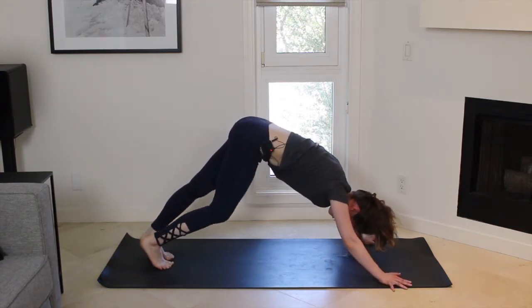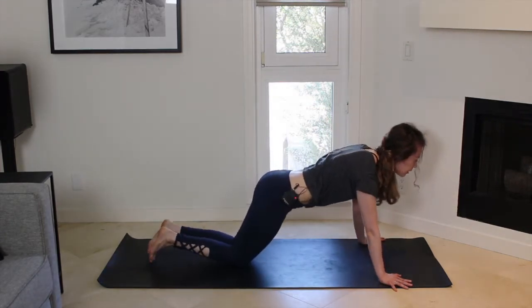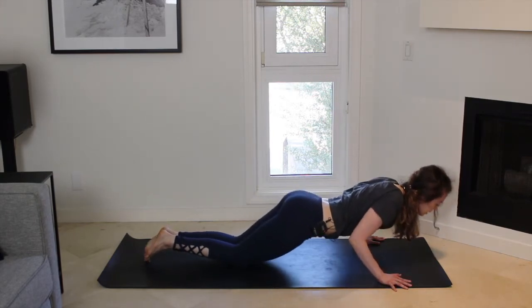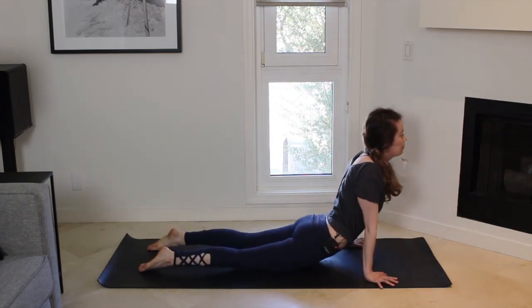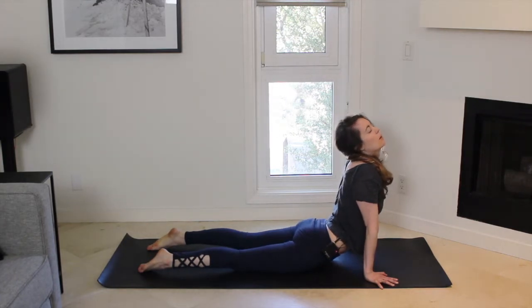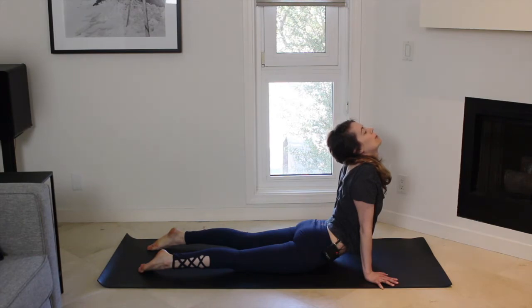On your next inhale, come forward into plank and then lower your knees down. Take a breath in, roll open through the heart. Exhale, come all the way down to the belly. On your inhale, scoop the navel and rise up. For this first one, just let your hips hang heavy here. Open the chin up towards the sky. Drop your shoulders away from your ears. Feel all that draining through your lymph nodes, the collarbones, the front of the throat.